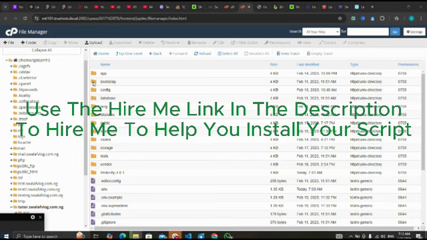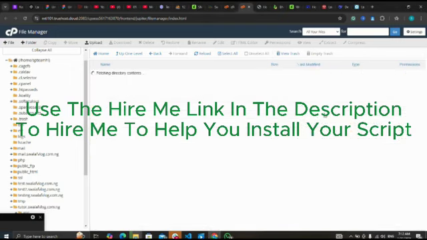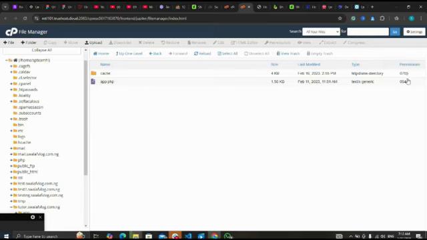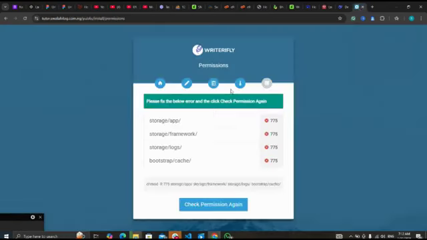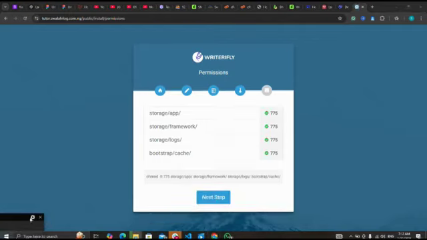Now bootstrap cache 775. Save. Now let me go back to my site, then refresh. Alright, check permission again. All is set. Next, I click on next step.